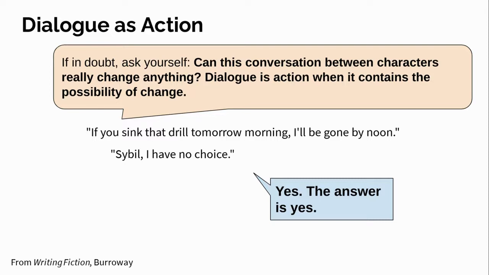All right. So in this exchange, there is potential for change, right? Sybil is clearly in a relationship with whoever this person is, and she says she's going to leave if they mess up the ecosystem of that fishing hole. Whereas the other person is conflicted because it's part of their job. They have no choice. It's not that they necessarily want to do it, and they clearly don't want their friend or their lover or whatever to be gone by noon, but they're put in this situation where they have to choose, right? And in that sense, it's necessary for us to see them say it in real time.